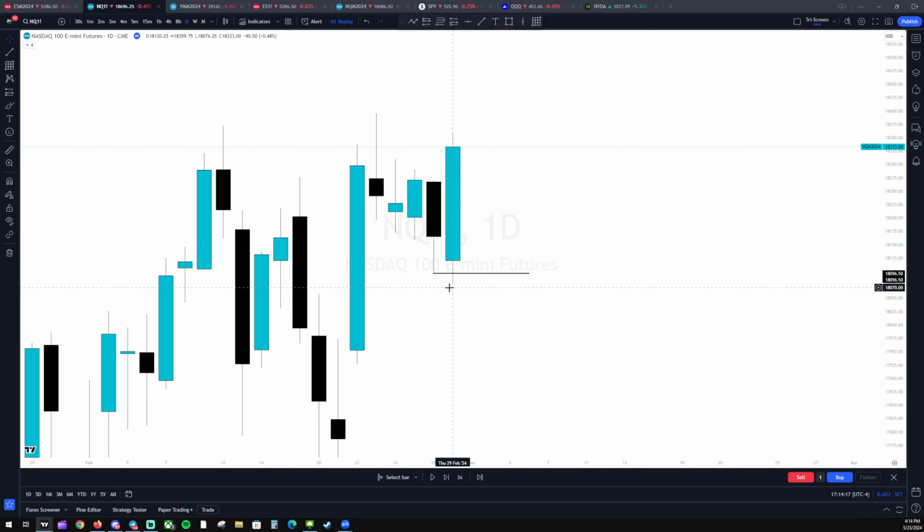You could have cut your puts there because why? I mean, you're in a daily FVG and you sweep a daily low. A lot of times when people are in chat and they're holding puts and puts and puts, or calls and calls, and we take a daily high or a daily low, it's a fantastic spot to cut or at least get a big trim in, because when the market takes higher time frame liquidity like this, there's a very good chance that the market's going to reverse, right?